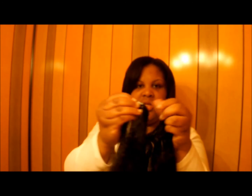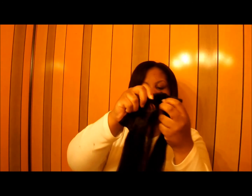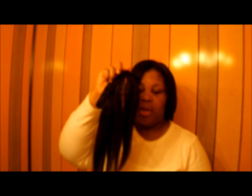I'm going to show you guys a couple of pieces in their natural state. The hair was washed and air-dried before I received it. Here's one of the clips — this one comes with four clips on it. These are the snappy clips. So, what I'm going to do is press them out with a flat iron. I'm going to use my babyliss flat iron, but I'm not going to press them bone straight. I just want to get some of the noticeable kinks out because I still want it to blend with my hair, since my hair is pressed out.